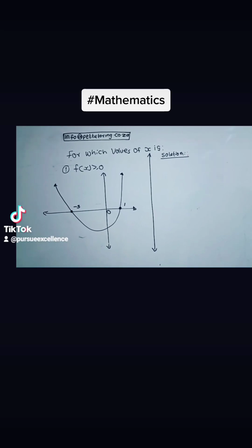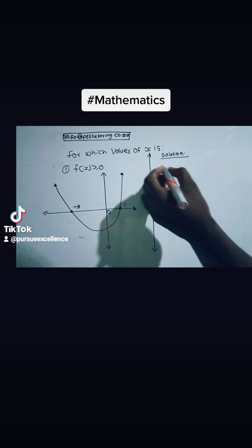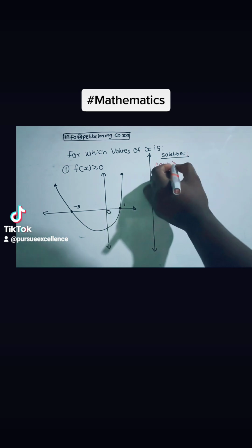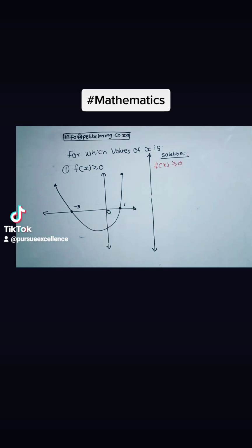And in this video, I'll be giving you some clarity on how to answer a question like this in the function. Okay, for which values of x is f of x greater or equal to 0? Right, let me show you here. F of x greater or equal to 0. What must come first is to understand this notation in words.